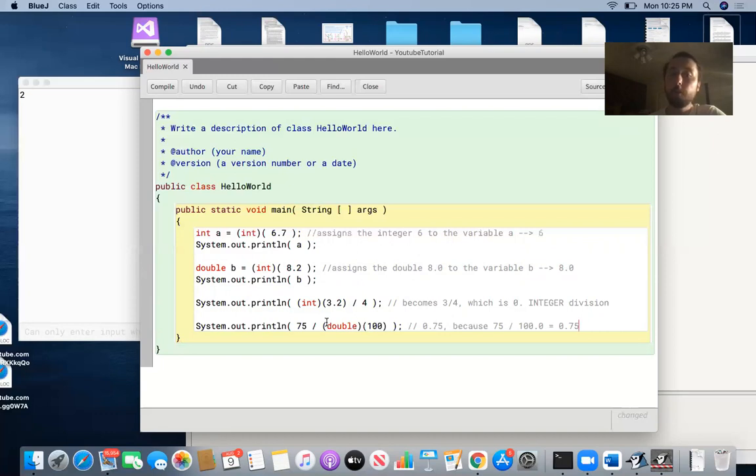So hopefully that gives you a sense of these data types and the conversions. What you want to be familiar with for this video is that variables allow us to keep track of important values in a program, and that's why you want to have them. But be careful about where you use variables, because if you only use a value one time, you want to hard code the value.